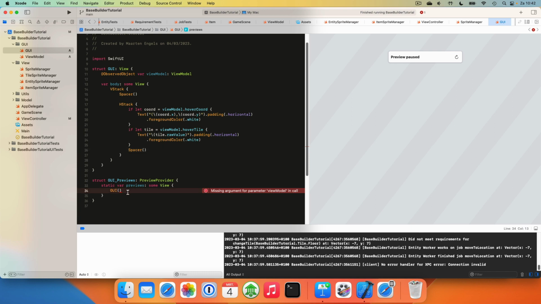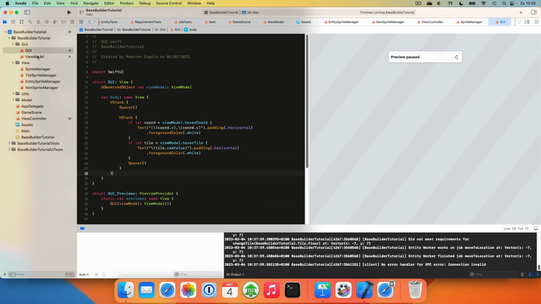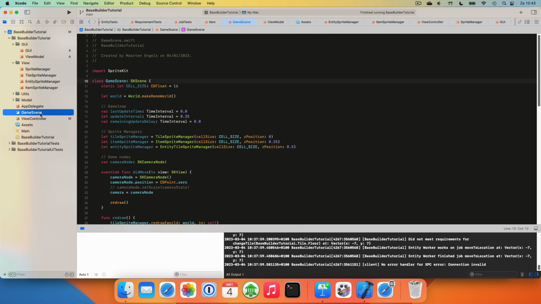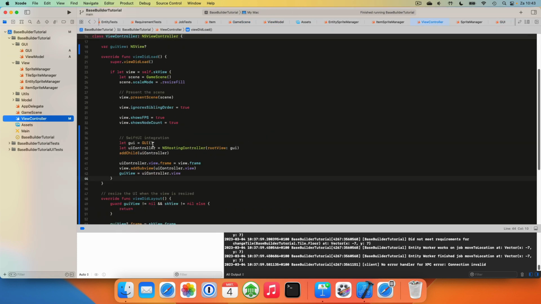Now our preview also wants a view model because we added it as a variable here, so we can simply add a view model here, and we need to add the view model in the view controller as well because we need to initialize it here. So the question is, where do you get your view model from? I think the best way is from the GameScene.